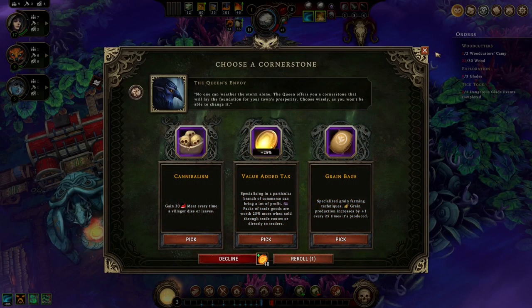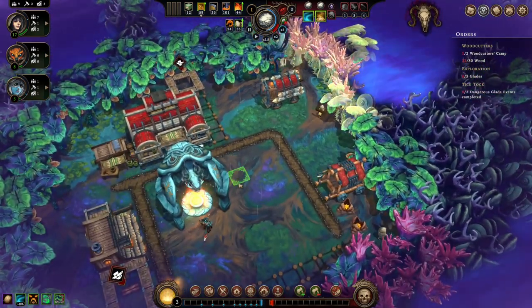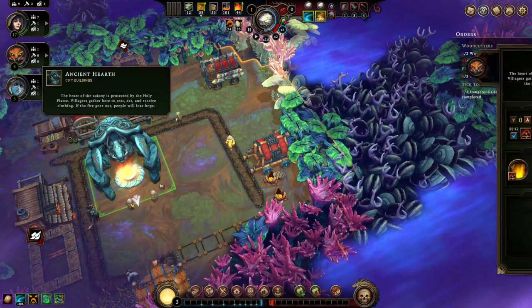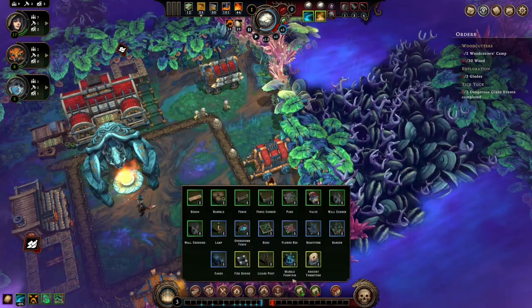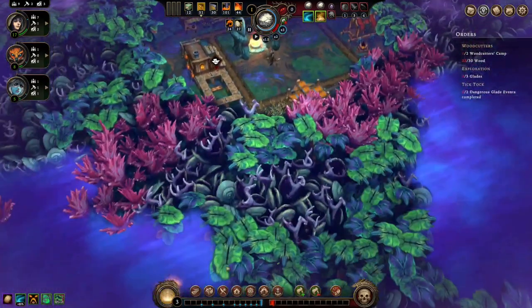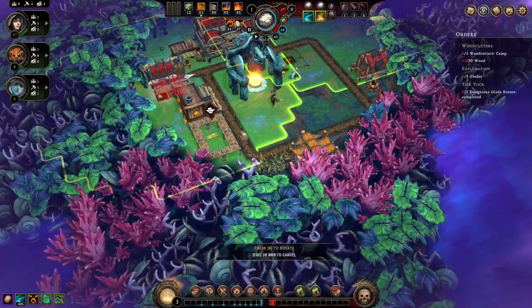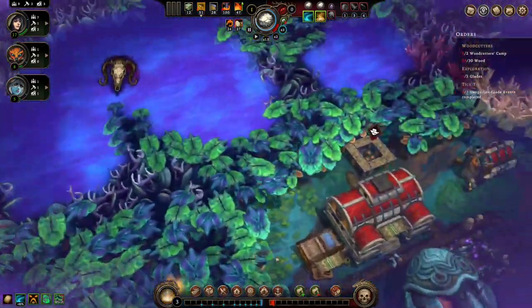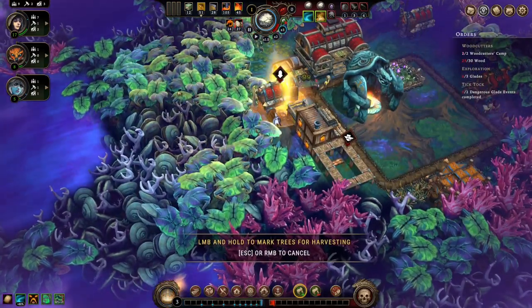All right. I'm gonna go with more grain, even though we're not even sure we can make those yet. Throw a park in here. Get another woodcutter's camp going. Surrounded by dangerous glades. I guess that's a good thing.